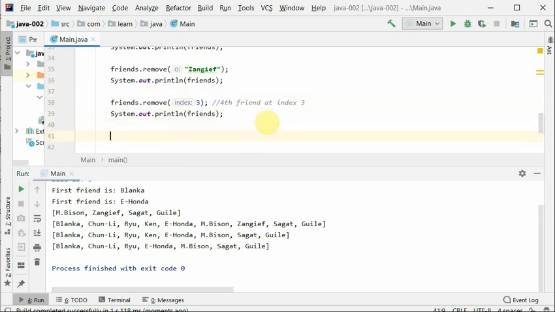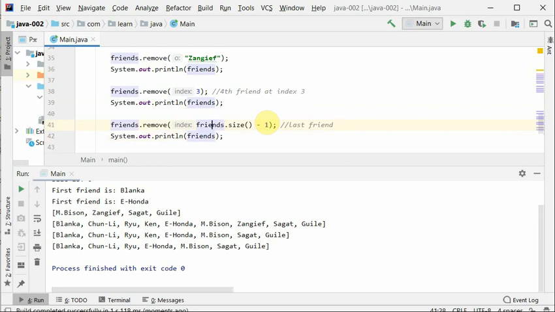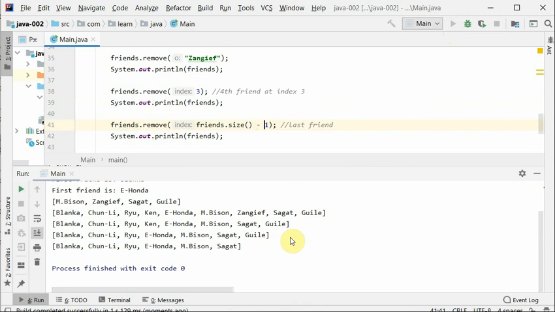So we will use the size method, which will give us 7, and 7 minus 1 would be 6. So it will remove the last friend. Let's run this program. Okay, Guile is removed from this list.